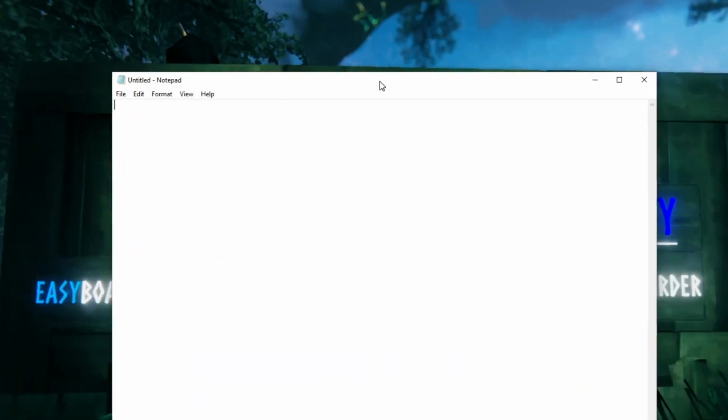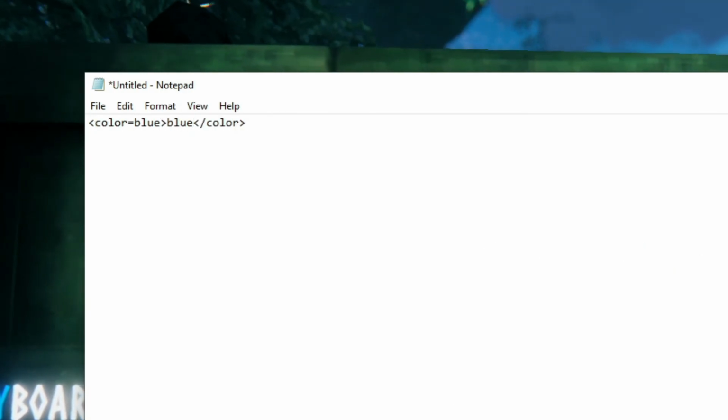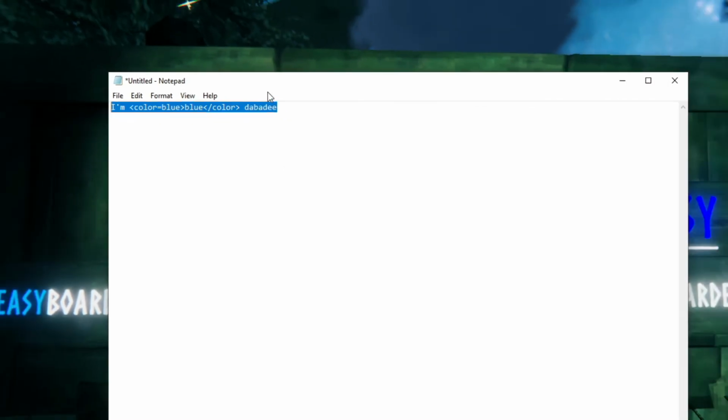Bonus tip time! Now, you could type everything into a sign like a caveman, but you could also type the entire code string in Notepad, or really any other simple text editor. Select it, copy it, and paste it straight into your Valheim sign.